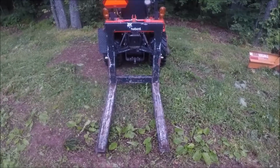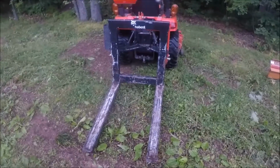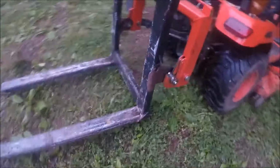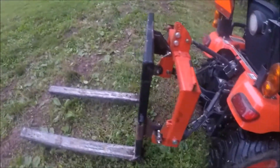I had some questions about my pallet fork, so I'm going to start out and do a walk around. Then I'll give you some measurements of them so you can make a set for yourself. Quick hitch compatible.